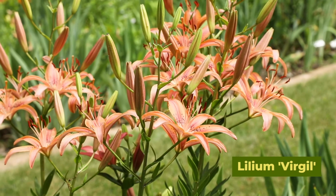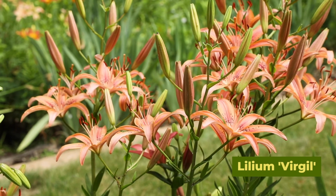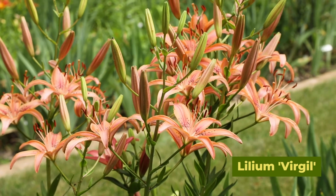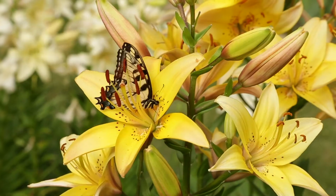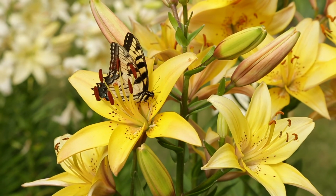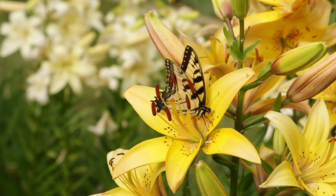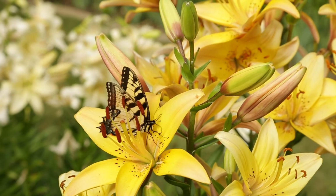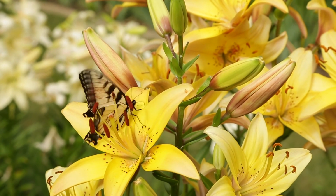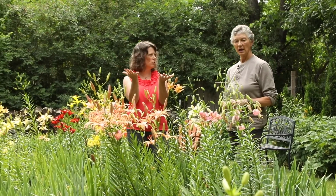Okay. But now this orangey pink one again is another up. See that? Beautiful. Now we're looking at a moth, and the butterflies and the moths absolutely love lilies. So do the hummingbirds. Oh, really? I don't know if I knew that. Do they like some flower shapes better than others with the lilies, like the more trumpet shaped ones? Yeah, they like the more down faced because they put their noses right up there. So the more open faced ones don't have quite as many.